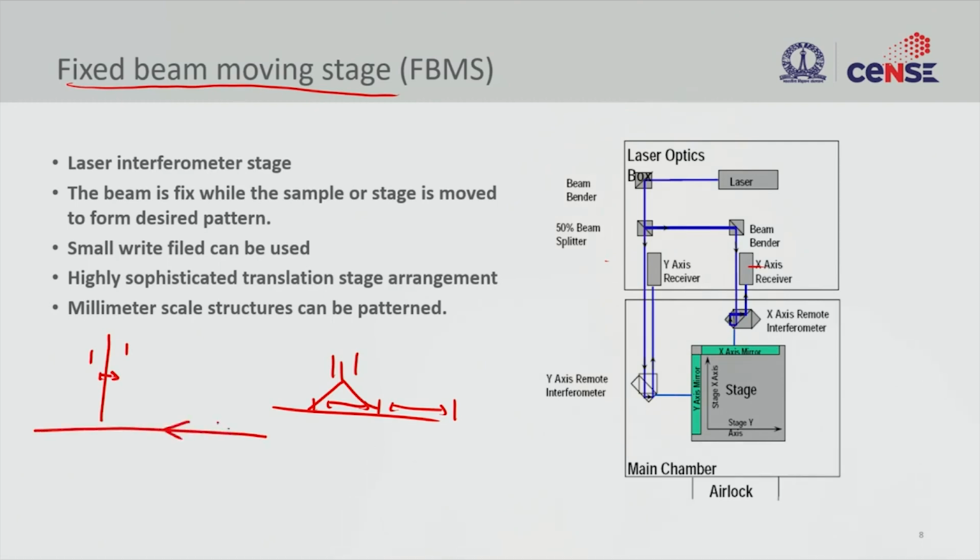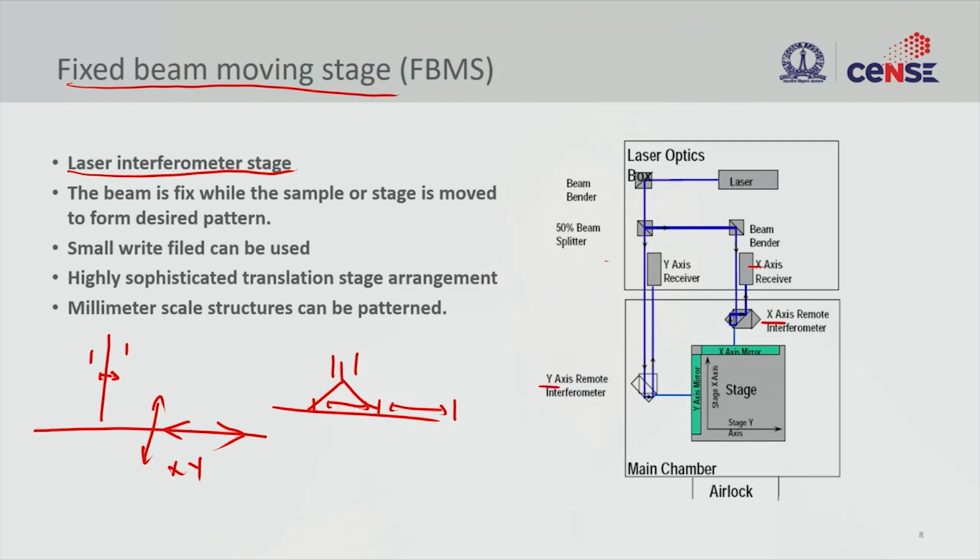We move the wafer left and right, up and down. You can do it in x and y. Basically, when I say up and down, it's not z, it's x and y. There is no change in the height. So if you do that, then there is no stitching at all, because the beam is fixed. You are continuously moving, right. And this continuous movement is taken care of by a laser interferometer stage, right. It's a high accuracy wafer interferometer stage that takes care of x movement and y movement, right.